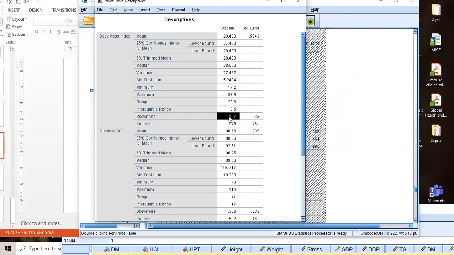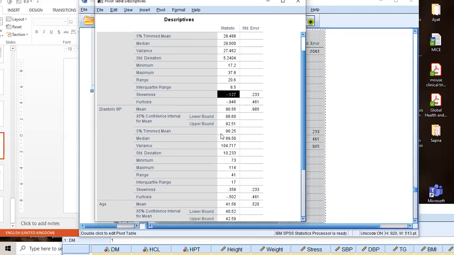Still within plus or minus 1. Diastolic: mean, plus or minus standard deviation, median, and skewness, within plus or minus 1.